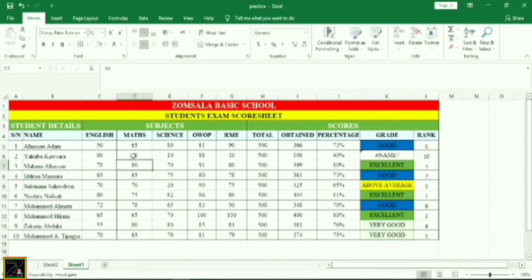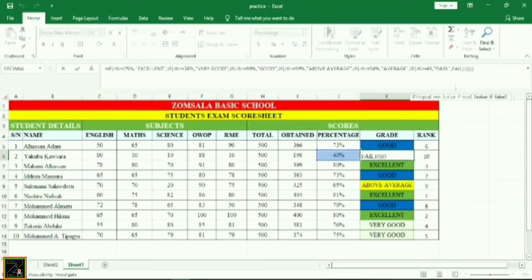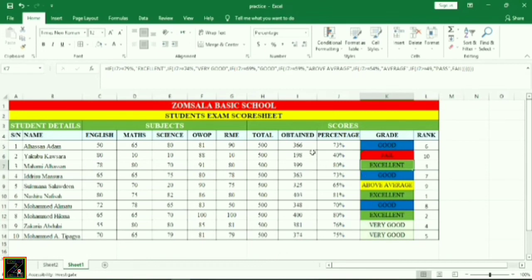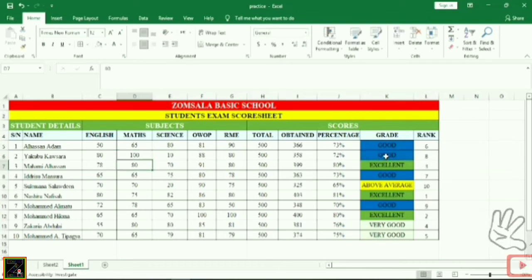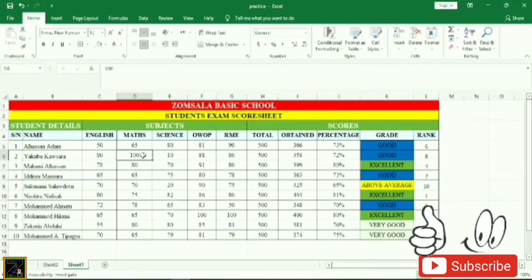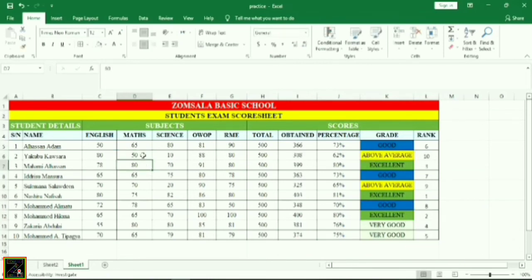Now we move to one student again, then we change his scores. You will notice that here it seems that there's a problem. Well, this is not a problem. I intentionally did that because I want you to be alerted about something. You can see that the color didn't change. You see that? If that person doesn't score marks from 50 and above, that means it's automatically fail. So instead of putting the fail in quotation, we left it. So that is why this person is getting fail, but the color grading couldn't apply. So we have to quote the fail so that it will be applied here.